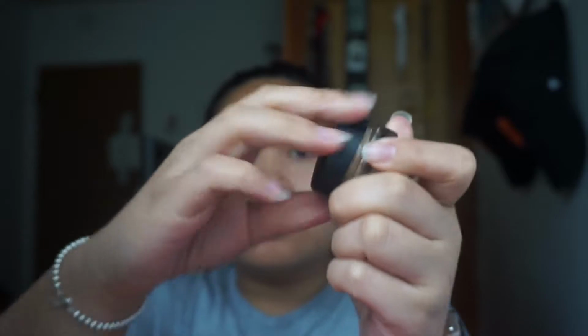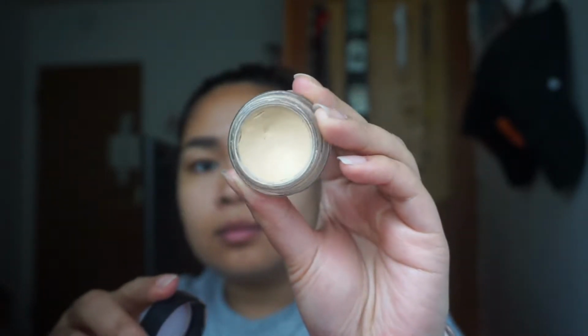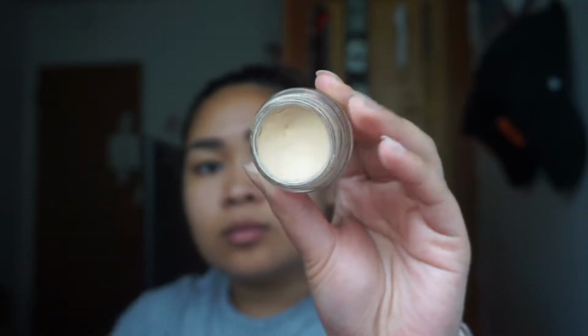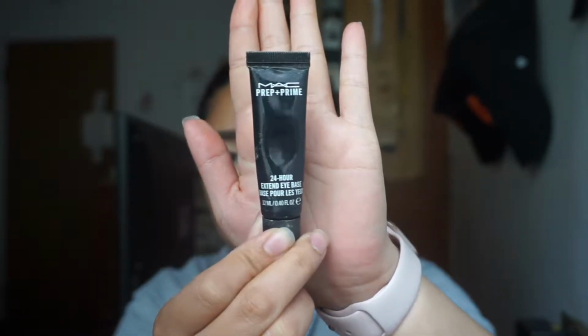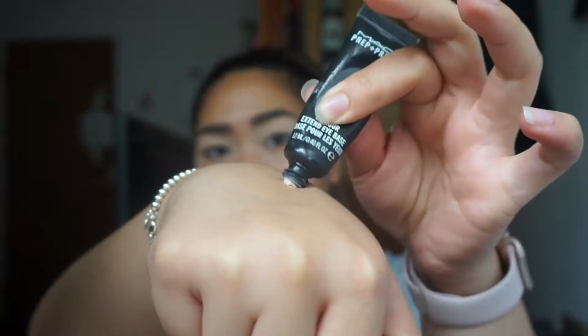So first off, I'm going to start off with eye primers, and what I usually like to use is the Soft Ochre Painterly Pop by MAC Cosmetics. I really like this one personally because it's very creamy and I like to apply it using my fingers. Another really good one is a 24-hour eye base by MAC Cosmetics, and it helps to really keep on the eyeshadow for a long period of time. I'm not saying that you have to use these eye primers, but personally these are the ones that I find work best for me. I know there are other primers out in the market, such as the Urban Decay Primer Potion, that I've used before but haven't really gotten into. So these are a few that I recommend in my application of makeup.